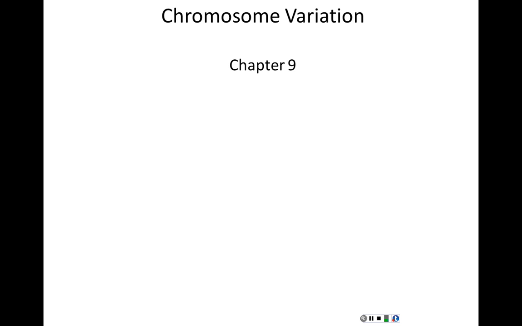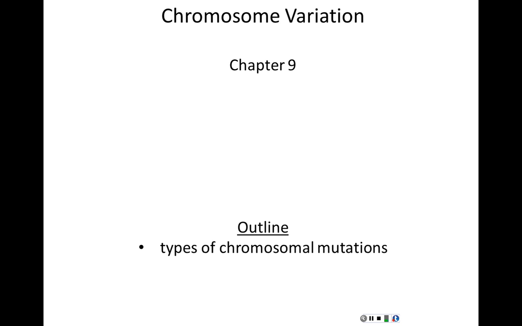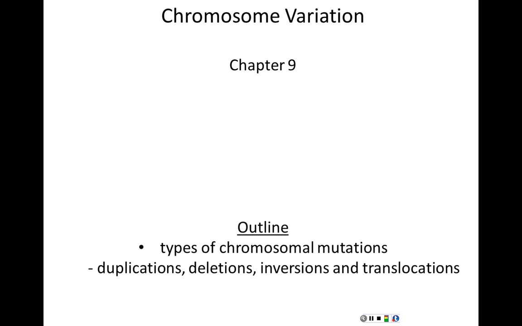We have a whole separate lecture dedicated to the individual DNA mutations that occur on chromosomes, but today we're going to talk about these large-scale mutations that change overall chromosome structure. So we'll begin talking about and defining these chromosomal mutations that occur on the large molecular level. And they'll break down into being duplications, deletions, inversions, and translocations, and we'll thoroughly define and describe all of these different types or flavors of chromosomal rearrangement mutations.